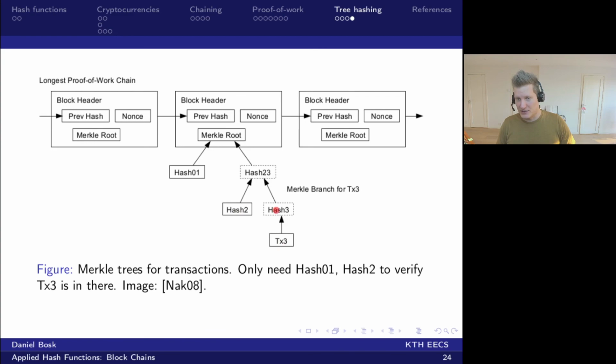We can hash this one. So now we have the two hash values. We can compute this one, but we also need the other leg of this tree. So we need this hash instead of all the transactions and hashes that it represents. We can hash these together, we get the root, and we see that everything computes. So this means that we need to store much less data to do the verification than we would have needed otherwise. So this helps us make things a bit more efficient.